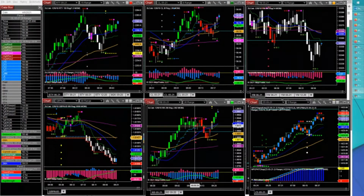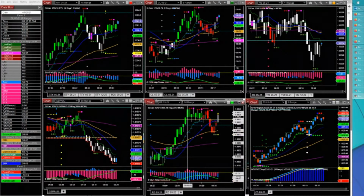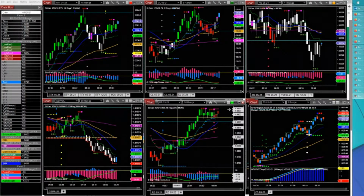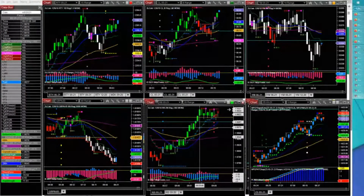Unleaded gas. This long trade got started early, so our basic trade plan is not to get in sync, but I don't think you'd have been able to get in sync at our start time at 9 o'clock anyway. It was right at 9 o'clock, right at our entry, but at 9:01 we had a bar close a tick or two above the entry, and it never came back below that to pick that trade up.